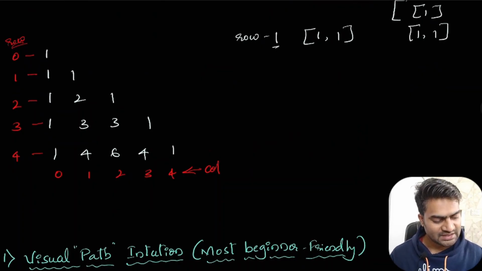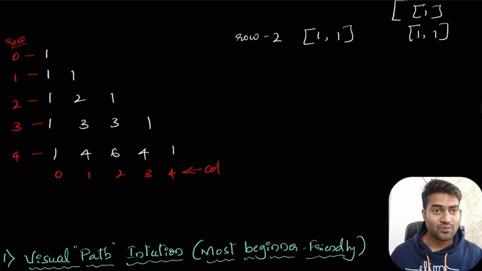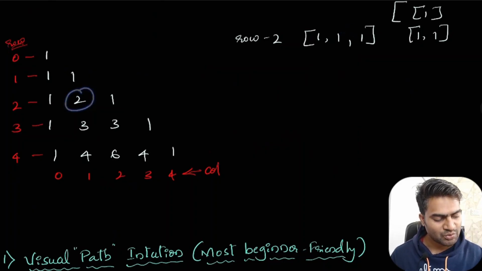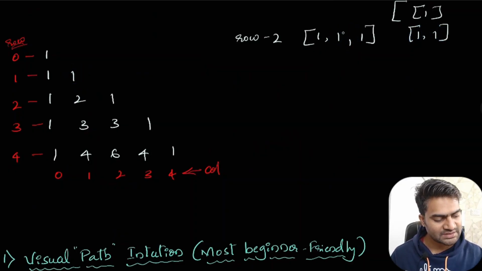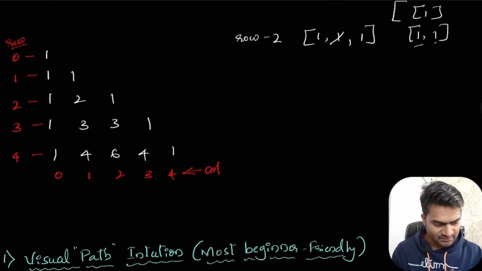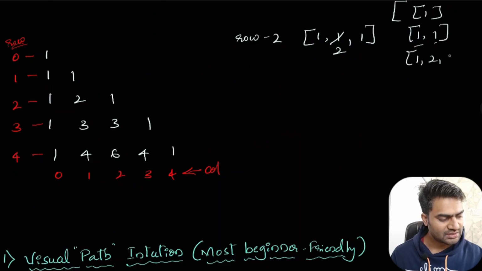Okay. Next, now it is row 2. So how will I solve it now? It is row 2, so there should be 3 values. I will first generate the array with 3 ones. Now what I need to do is get this value and put it here. How will I do that? I will refer to the previous array. This value plus this value gives us this value. So I'll simply update that with 1 plus 1, which is 2. Once this is done, I will push this to the result array.